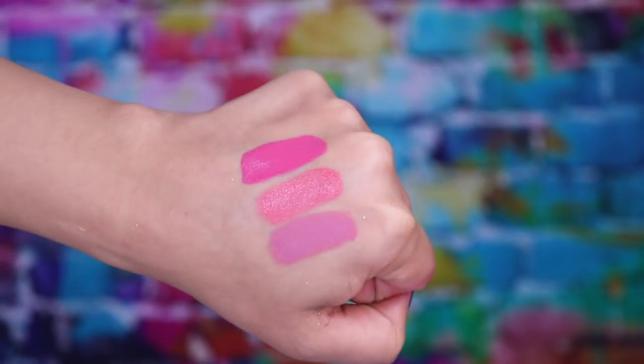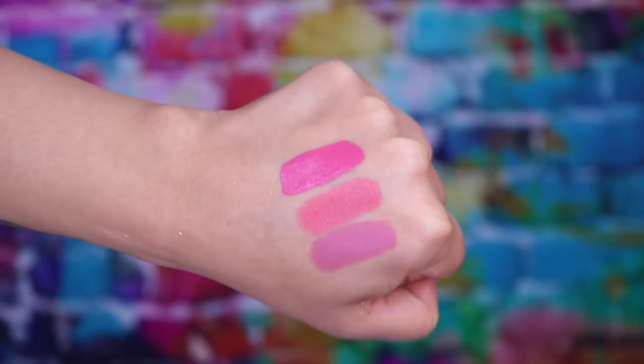It's one of his only liquid lipsticks that I've ever bought another one of. That is how much I love it. This one has got a white cover because it actually came from one of his Christmas collections. I can't remember which one, maybe the year before last. It's a gorgeous cool toned pink, but it's quite vibrant. It's one of those ones which I wear when I want a full-on Barbie pink kind of look that day.